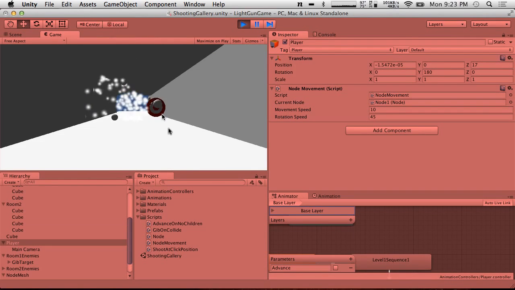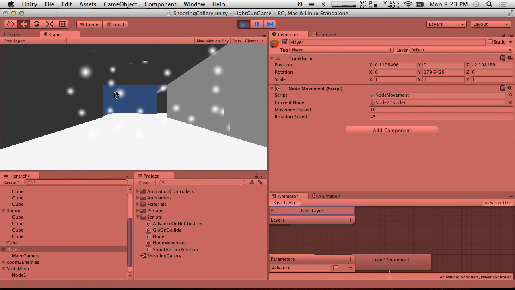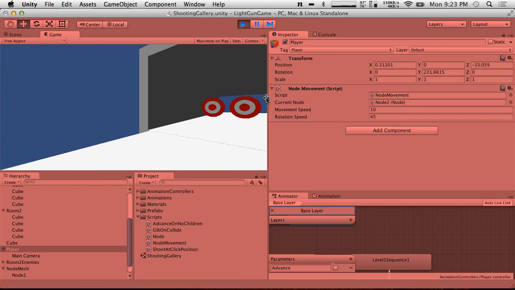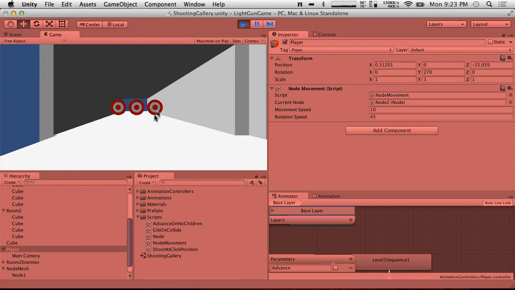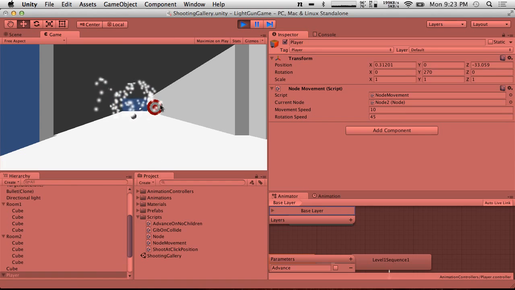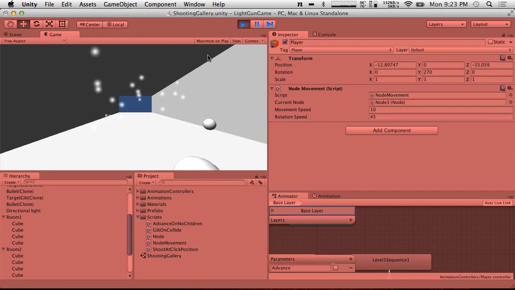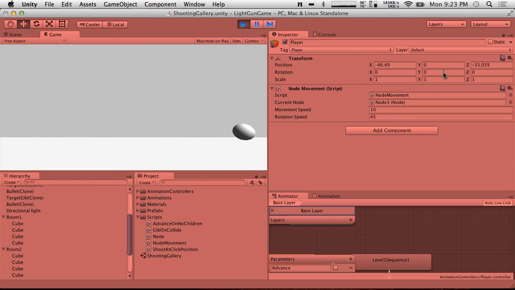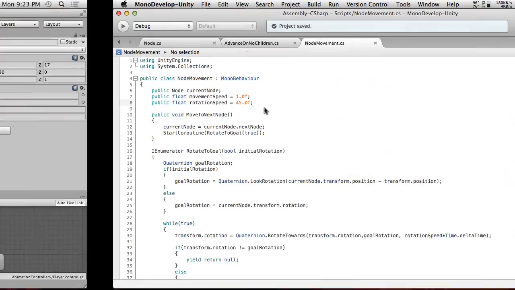Bam, bam, bam. Oh, you saw that it does a little jiggle. It jiggled. Probably because our node was slightly off, or because we might overshoot our target slightly with our rotation code. We might look into that later. Then this one faces the wall at the end. Yeah. So does this go to... Yeah, it doesn't. Okay. Oh, there's one of our bullets. It's funny that they are all physicsy.